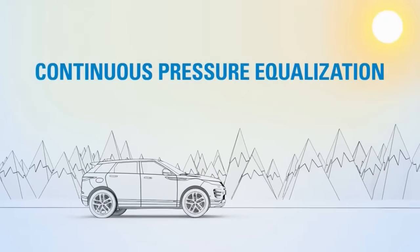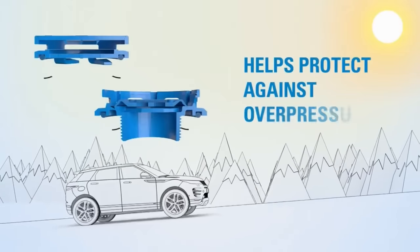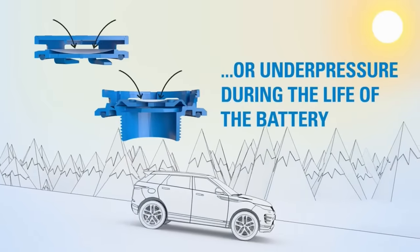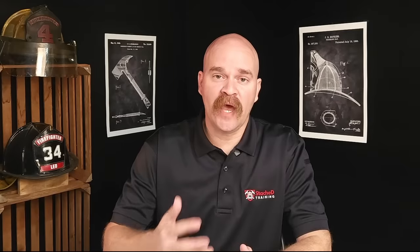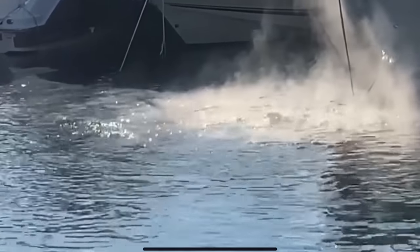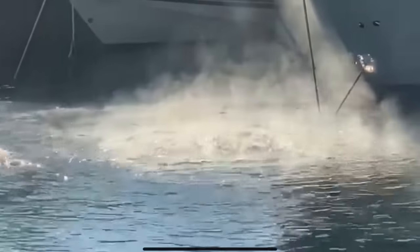The battery box in an electric vehicle is watertight. However, there are vents in the sides of these battery boxes to allow the box to breathe with differences in atmospheric pressure. Once you completely submerge a vehicle in water, there's a very good chance that ventilation system is going to fail and allow water into the box. Once you get salt water in the box, you're going to corrode and start shorting things out in the battery — and that's what causes the battery to go into thermal runaway.